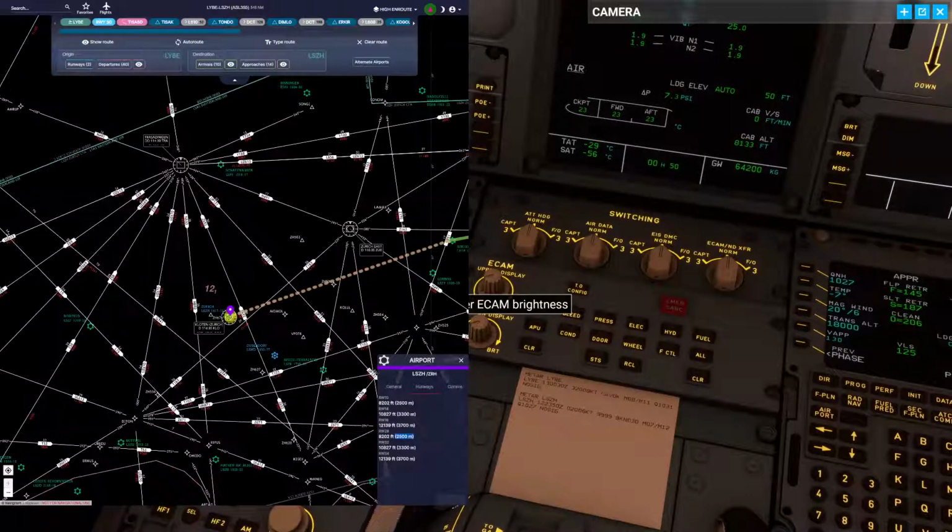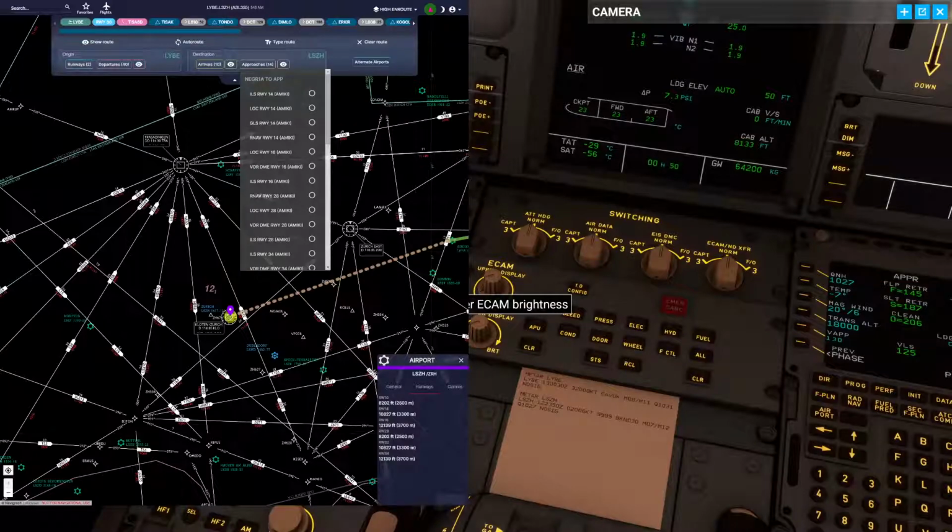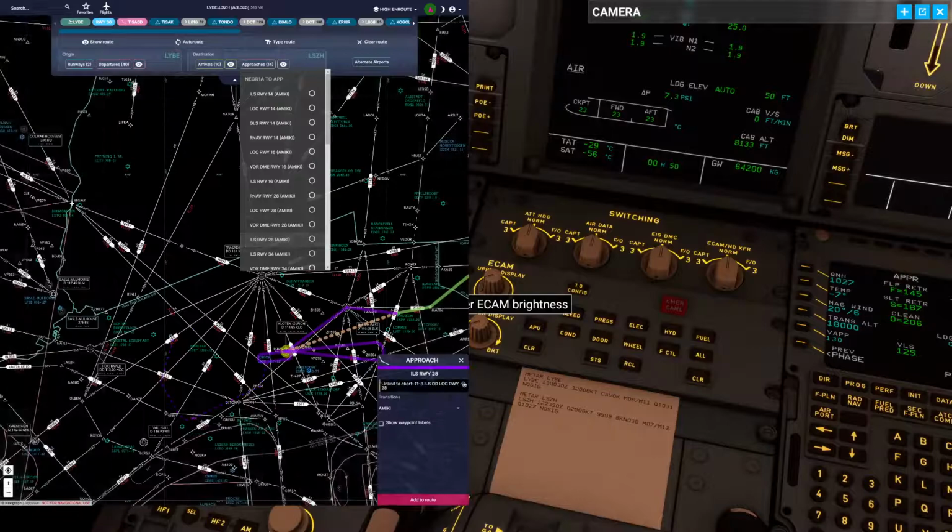It's a short one, but let's go for that. And then we can say, okay, we are going to have approaches to 28. Let's say that we are going to do the ILS runway 28 from the Amici.